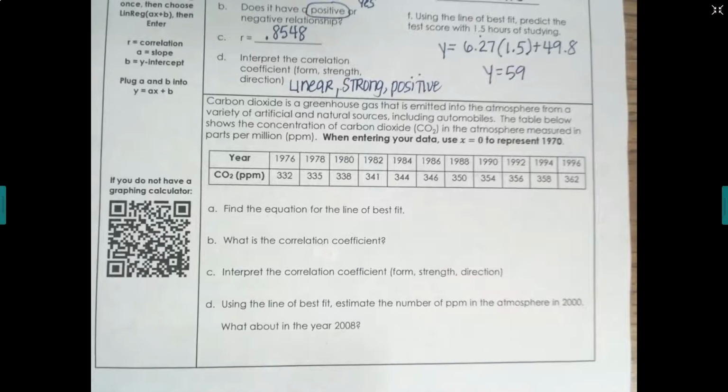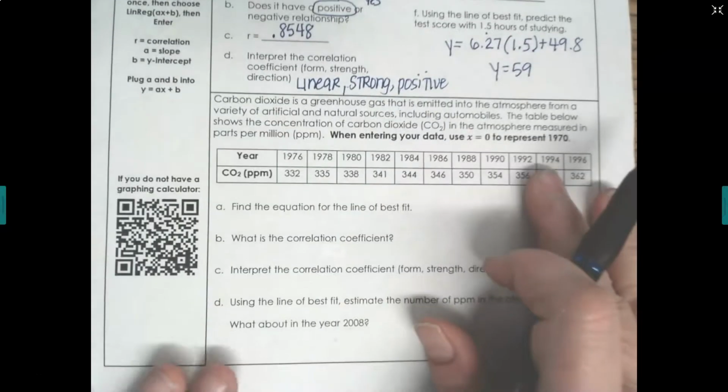So carbon dioxide is a greenhouse gas that is emitted into the atmosphere from a variety of artificial and natural sources, including automobiles. The table below shows the concentration of carbon dioxide, which is CO2, in the atmosphere measured in parts per million. When entering your data, use x equals 0 to represent 1970. So sometimes we see this a lot.